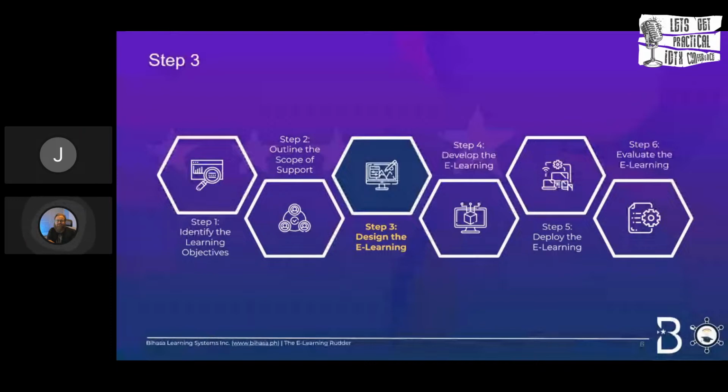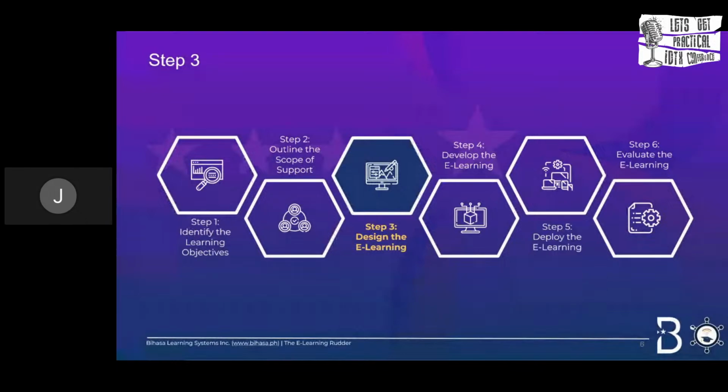And on top of the detailed design documents, it's important as well for us to have a storyboard. So there are actually two types of storyboard. It could be a written storyboard where it's going to be pure text, and there's also the storyboard that has pictures, images on it, probably a sample slide or screen of how it's going to look like.